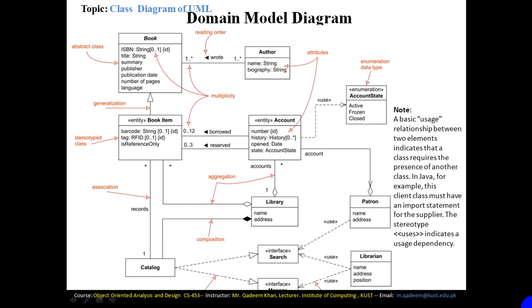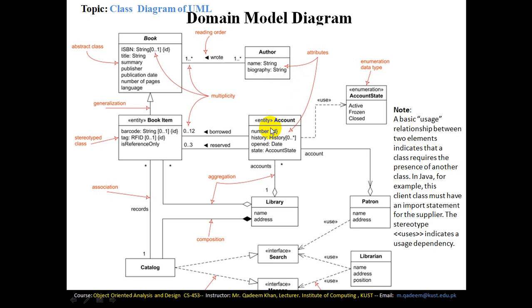Okay, this is the domain model diagram. You can see that this is one class called the book, and these are abstract classes with attributes, for example. This is another class, author. These are two different attributes in the author class. For example, name. Name is the variable name or the attribute name, and string is the data type of the name. Similarly, we have the biography, and its data type is also string. So these are called the attributes. Attributes mean the data which can be processed by this class. So here you can see there is no function in this class diagram.